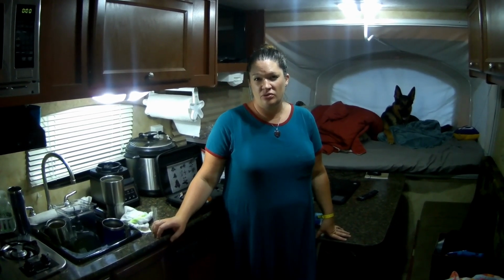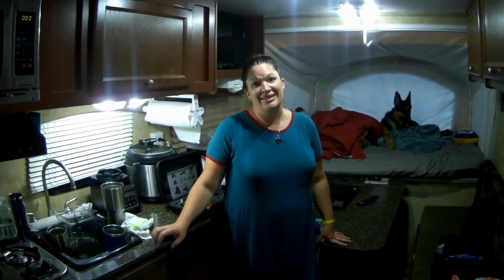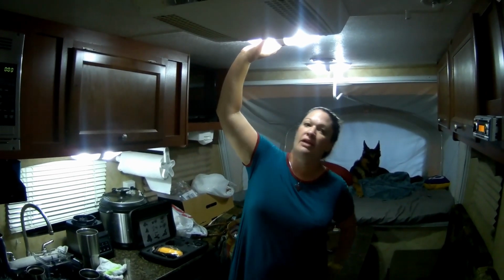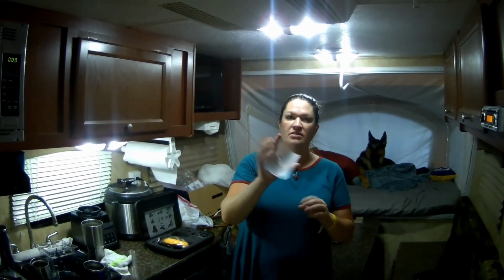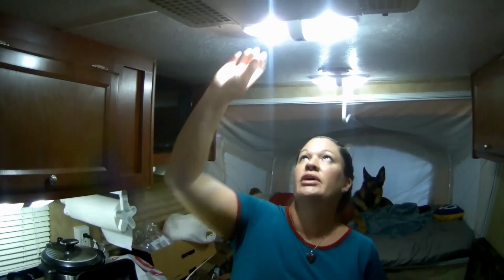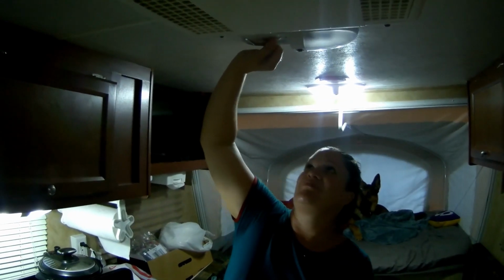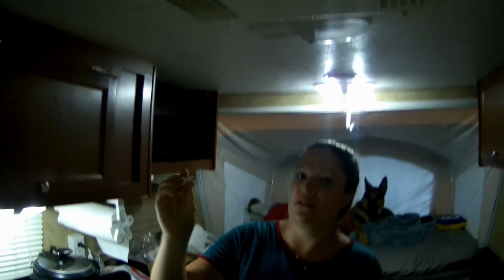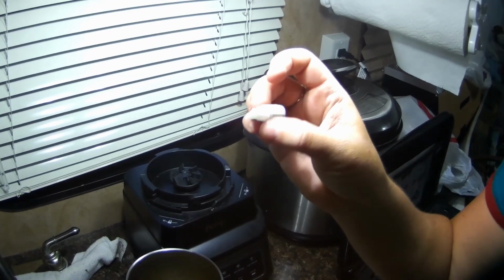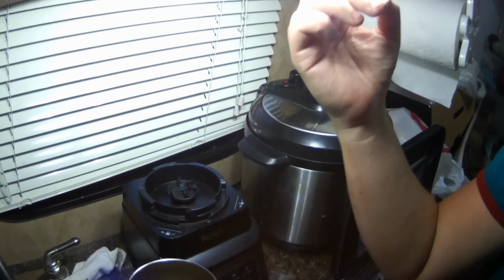One of the things about cooking inside your camper, it gets really hot. The other thing that gets really hot is lights. So try to get the light bulbs replaced with LED. These particular units, you pull out from the sides and a little plastic thing comes out. And these bulbs, they pull out, they're really weird. So here they are. It's actually a little hot touching it. They pull out, but it cuts down on the heat.